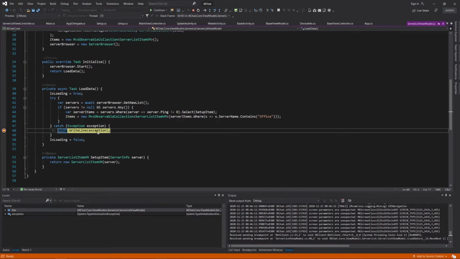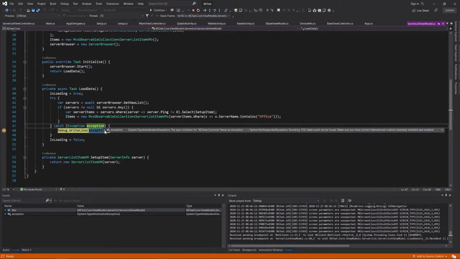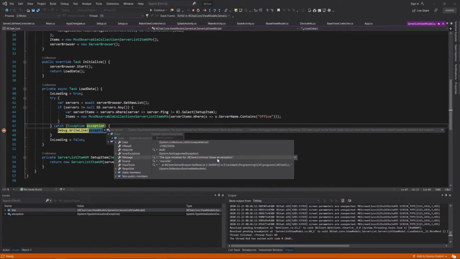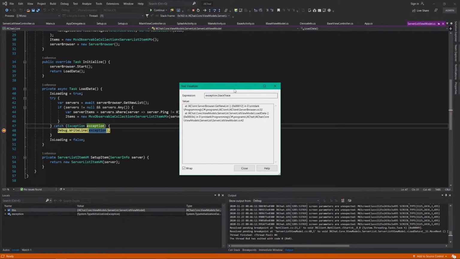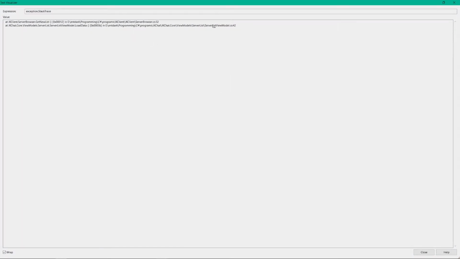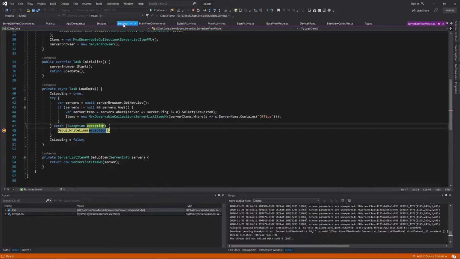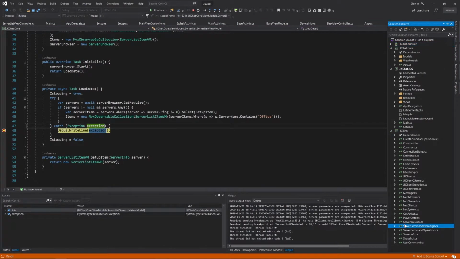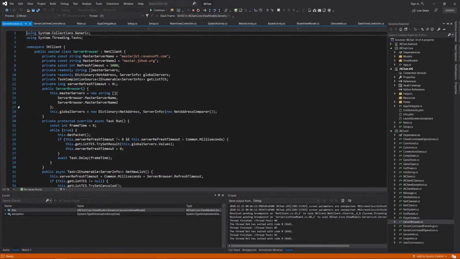It crashed again. Oh, load data. Yeah, it crashed on loading. It crashed in serial browser 32.